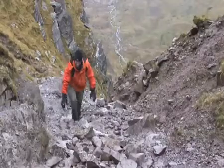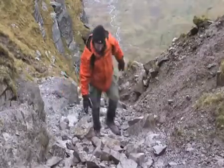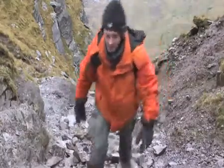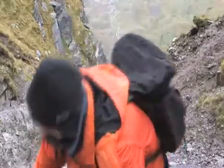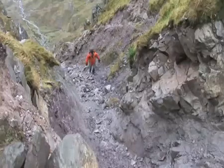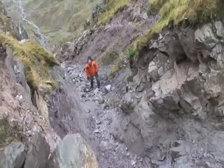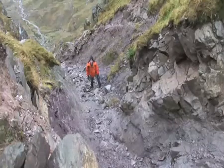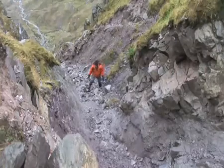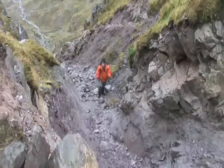This is the most dangerous part of the climb. The rock is loose and in wet or cold weather it can be slippery. You really have to be sure of your grip climbing this, as some of the rocks just come loose as you hold on to them. I'm approaching the top of the Devil's Ladder now. The pathway has become very narrow. It's full of loose shale and mud. This is due to the large number of people now taking this route.